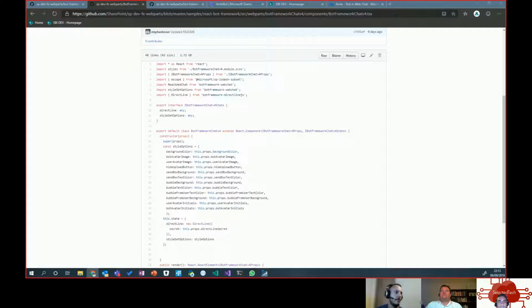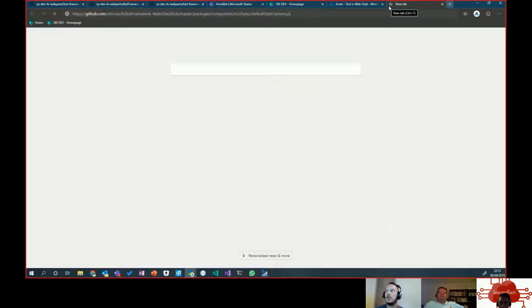So that means if there's an update from the bot framework team, you just need to update the web chat package in the package.json. Yeah, and then you're good to go, and you have the new version. Oh, cool! So this is actually future-proof. If you want to update it, you can always update it.